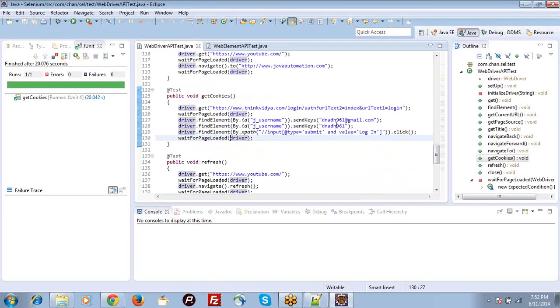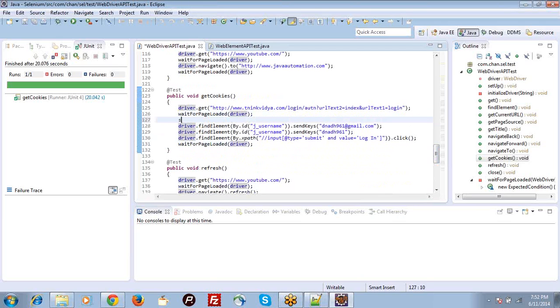Before calling login, let me execute driver.getCookies before login.